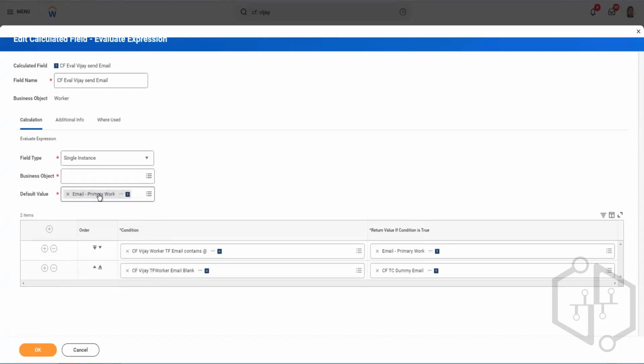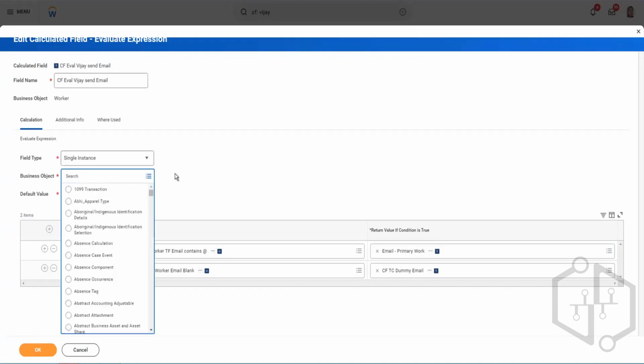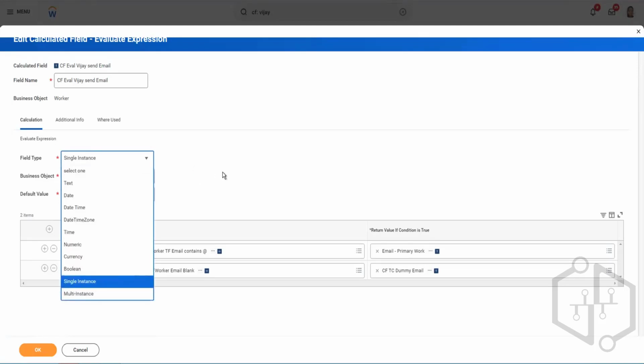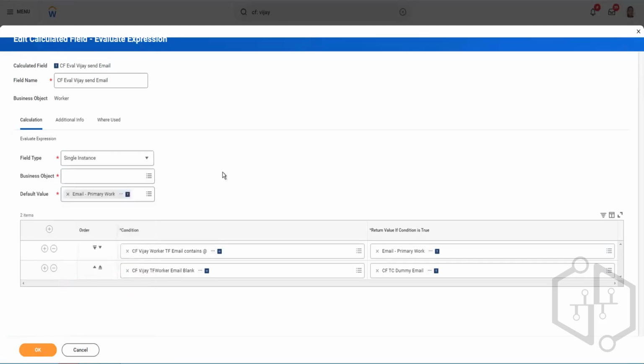So this is to print my default value, and I'll tell you what the default value is. So for a single instance field, it asks to specify a business object. For a text field, it does not. So in Vijay, yeah, so already there is a business object defined above, right? So why is there a repetition? It is like a related business object, yeah, it makes sense. But there it is the same, right? Business object, it's like repetitive. No, it is not for the related business object.